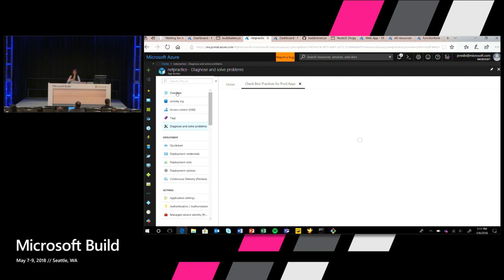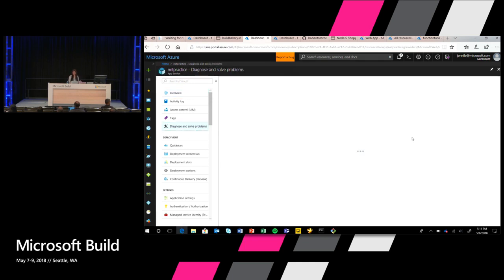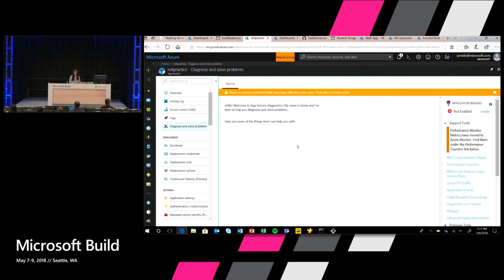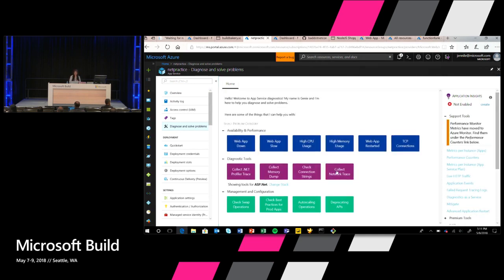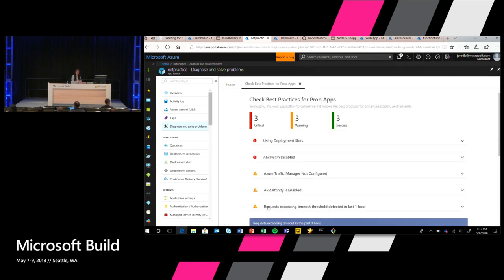So it will call out in green what things you're already doing well. It'll give you a nice good job and say that you're doing well. And then the orange ones are warnings. So those I would suggest definitely reading a little bit more about because depending on your particular use case, you might want to fix the orange one or go ahead and let it go.